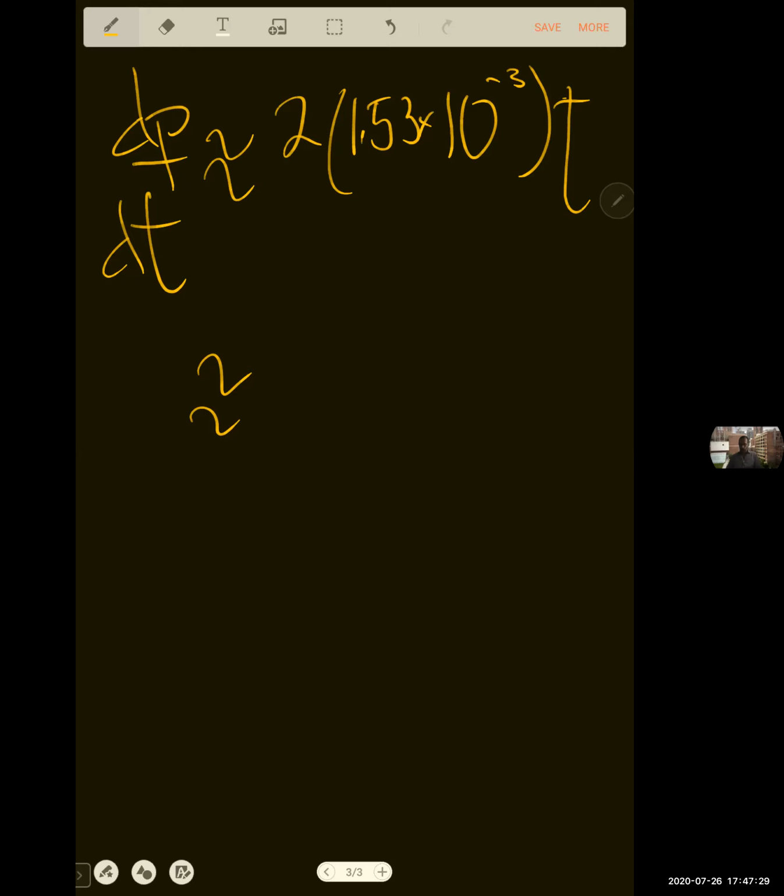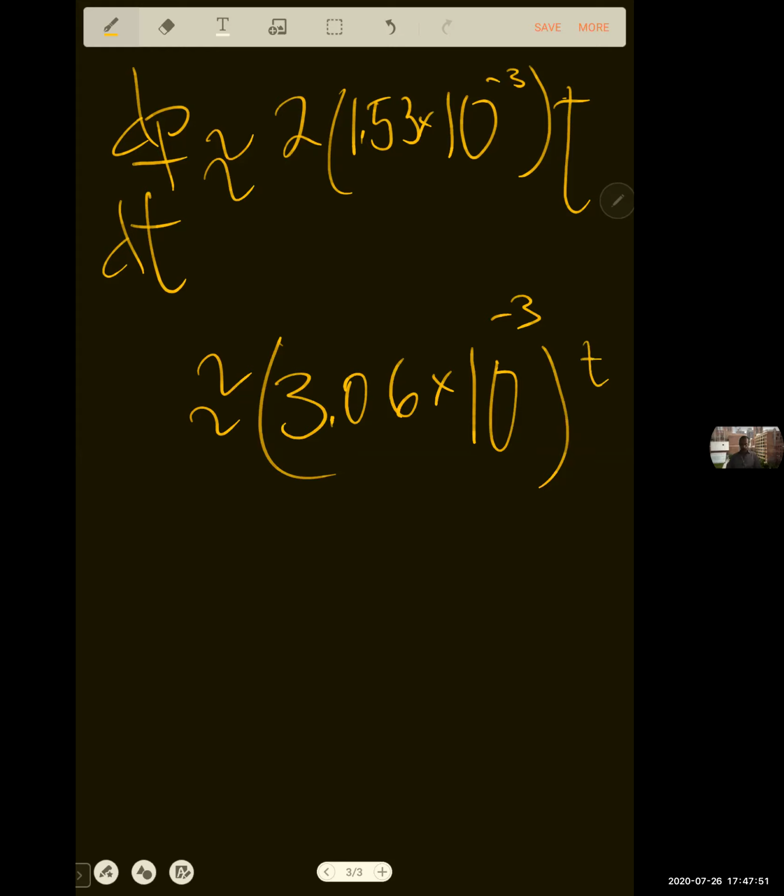Okay, so 2 times 1.5 is 3.06 times 10 to the third, whatever units. Okay, 3.06 times 10 to the third t. That's what the first derivative of p is. But I don't care about that as such. What I care about is that I needed it in order to get the second derivative of p. I care about that because the simple harmonic oscillation differential equation is a second order differential equation. It necessarily always makes reference to a second derivative.